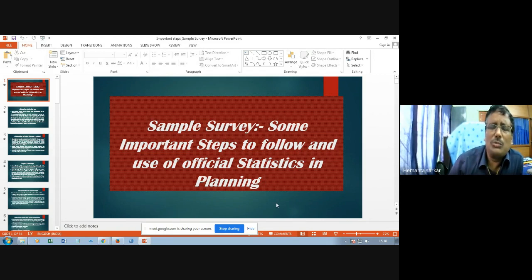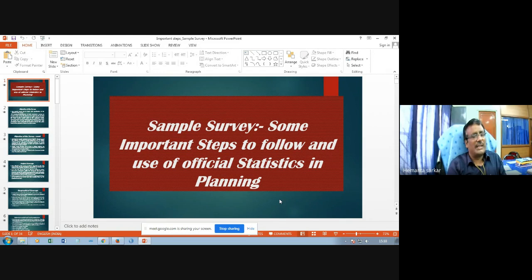So now let us start the steps to follow for conducting a sample survey, where to start and how to proceed. In many cases, as I told at the very beginning, academic researchers who are undertaking MPhil or PhD, or other research activities, generally take some samples in a very ad hoc manner, not following the proper scientific procedures.